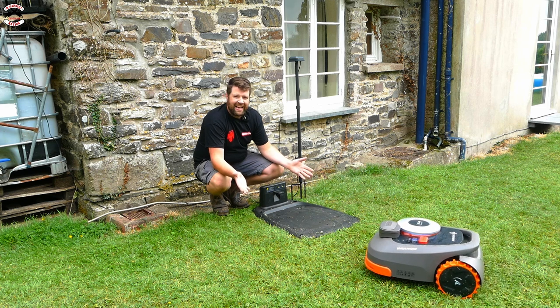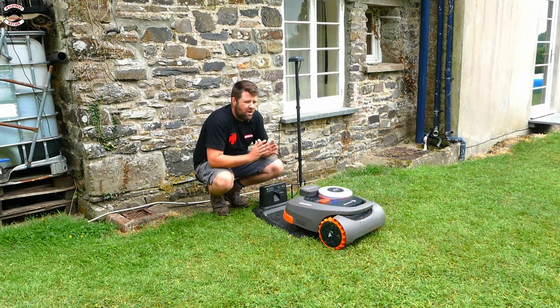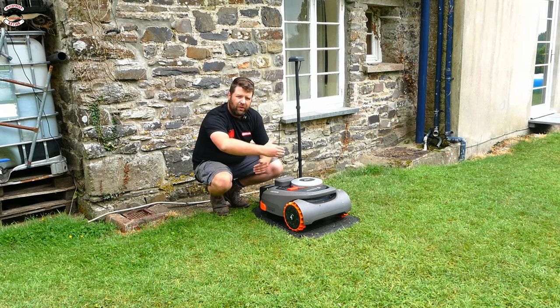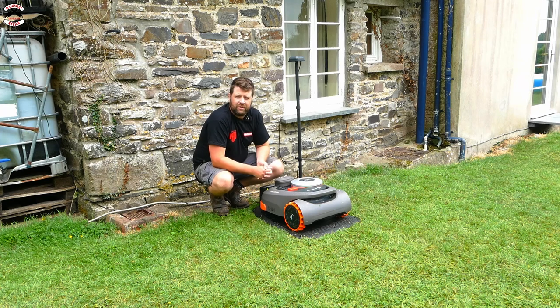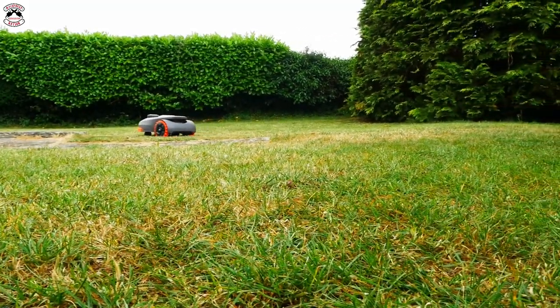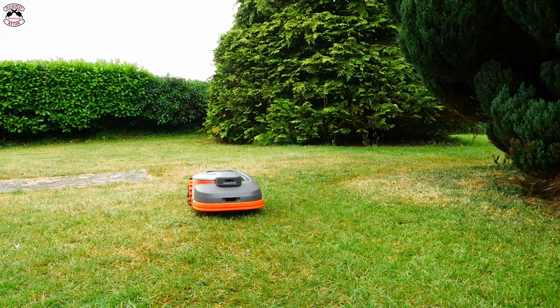Three days later — welcome back to Sally Segway, and what a fantastic job she's already done. She's been in the lawn for three days, been absolutely faultless, and given a really good finish. What I really like is how it changes its direction of cut: it initially cut up and down the lawn, then cut diagonally on Tuesday, and again this morning at a slightly different angle. I woke up at about six o'clock to a rain sensor alert telling me the mower had gone back to the docking station — it had sensed water on the transponders and sent itself home rather than mow in the wet. I turned the rain sensors off to get that last cut. We started at 60mm and finished down at 40mm, just bringing the height down gradually over the three days.